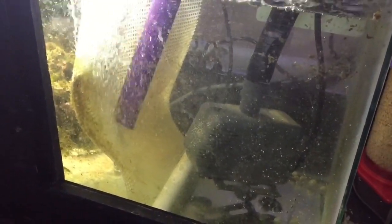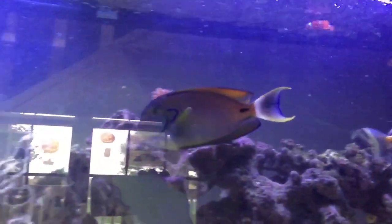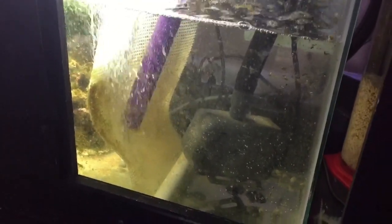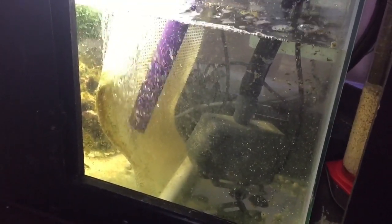My nitrates are at 20 because I've got a lot of fish — a lot of tangs. Tangs go to the bathroom a lot and that's bad. I've got this S200 protein skimmer by eShopps, capable of handling up to a 250-gallon aquarium, and my tank is 125, so I'm more than covered. But I'm thinking: do I put a sump sock in? No, I hate cleaning them. Do I put a rotter tube in? I will, but I need to cut the pipe first. You can never over-skim, so I thought about putting another skimmer in this 20-gallon sump.